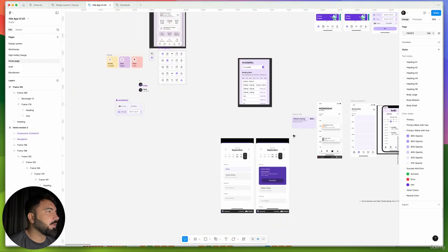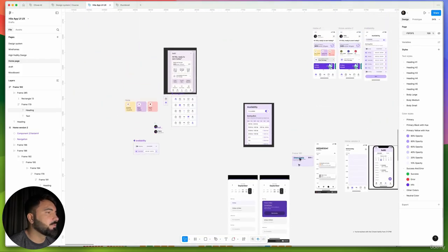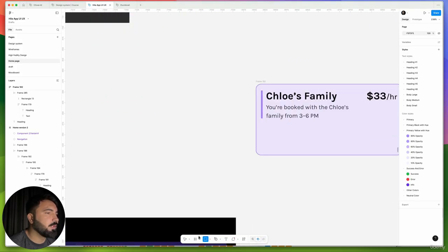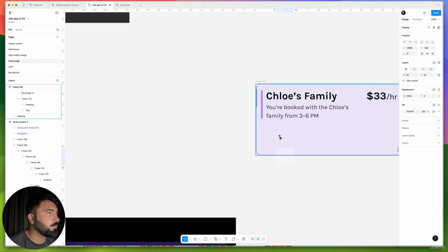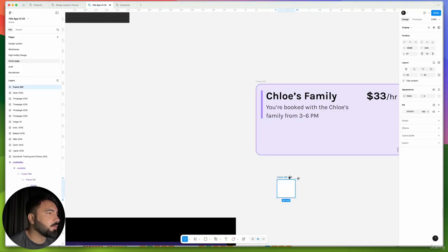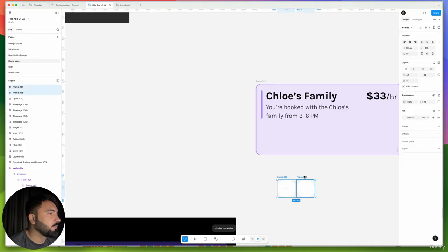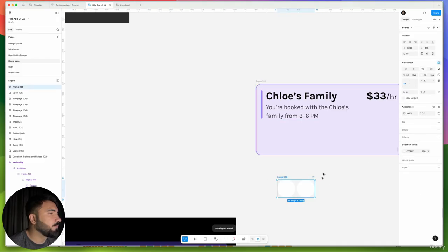So in here I will add 2 images. So let's try and create a frame here. It should be 42. Perfect, 42 and 42 here, and need it to be round here, auto layout. Perfect, and it could be like this.